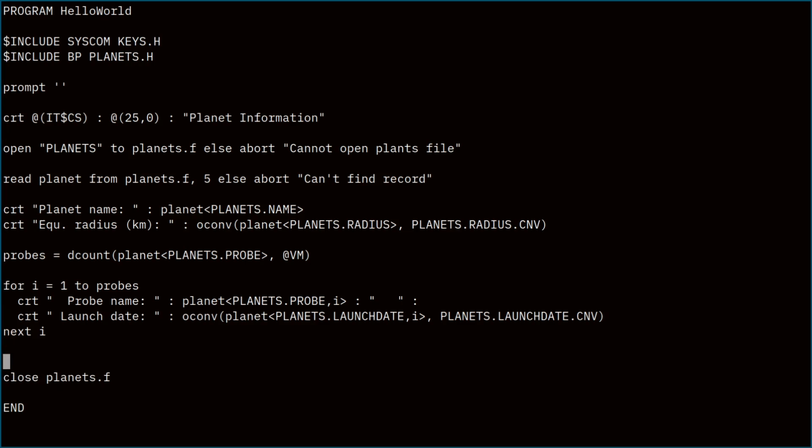So there is a way to build what's called a select list. If I say select planets.f, my open file here, that will build into my default select list number, which is 0. And then I'm able to read items from the select list. So let's go, and in fact, let's go to the documentation here.